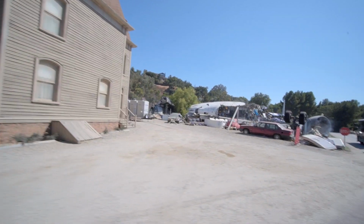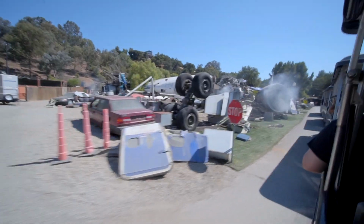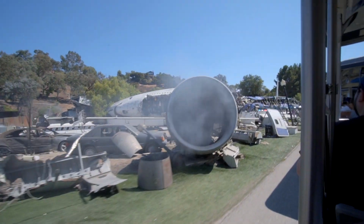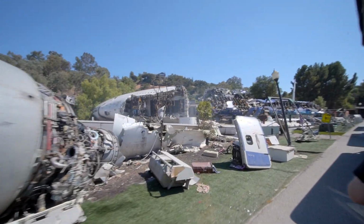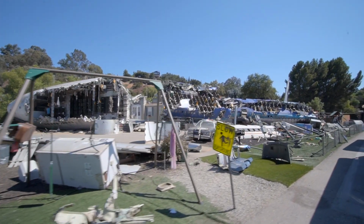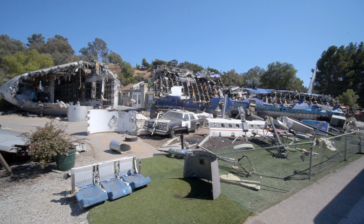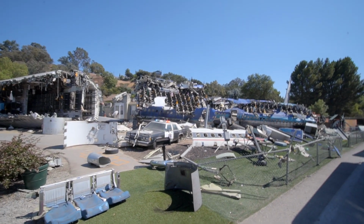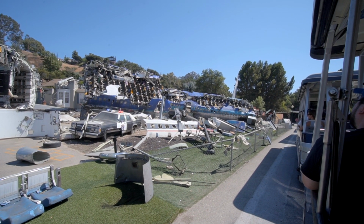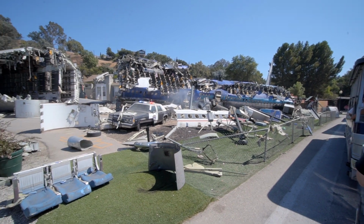Welcome to the plane crash from War of the Worlds. This is Steven Spielberg's 2005 rendition of H.G. Wells' novel and Orson Welles' radio broadcast, War of the Worlds. You are looking at a real Boeing 747 airplane. Now this airplane cost $60,000 to purchase. Pretty good price for a 747. But it cost $250,000 getting it here. So it took about 3 months to bring this set to life, and it's on screen for about 3 minutes.